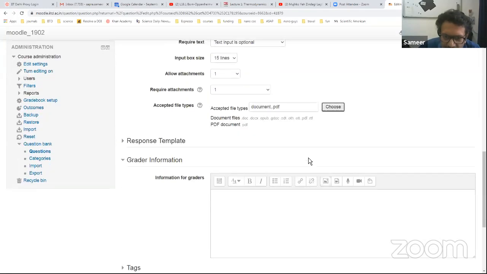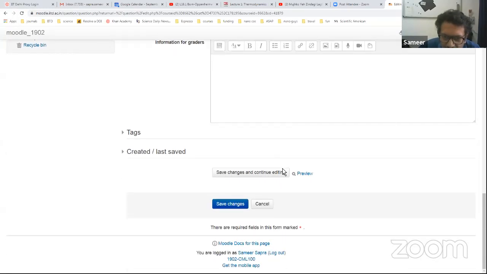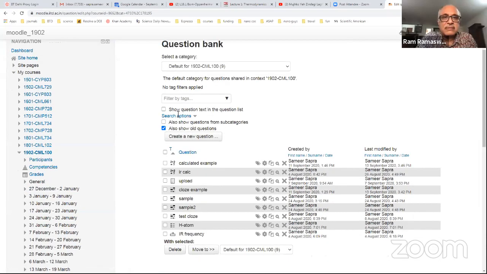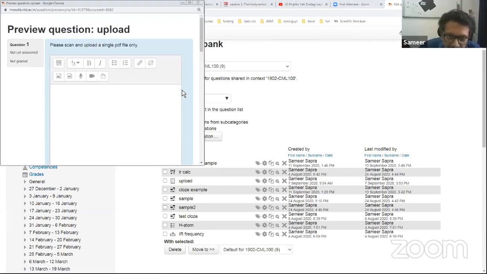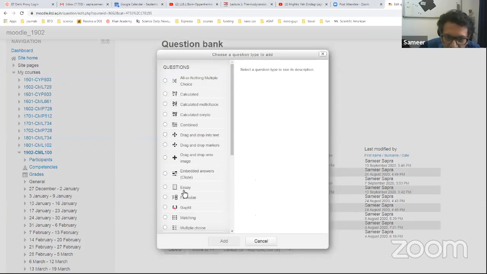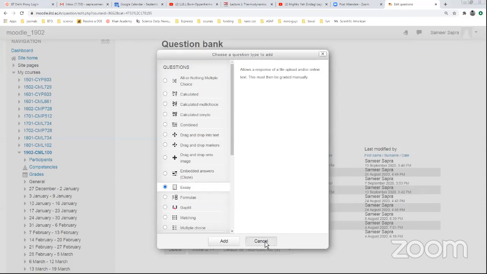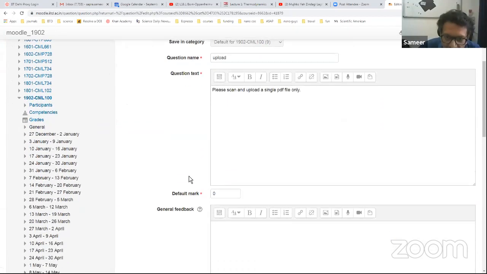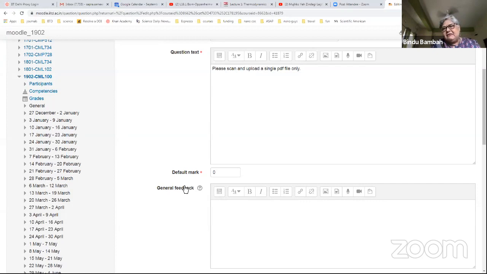So you just save changes over there, and then you can see how it looks. What was the question in this case? There's no question. They just have to upload the PDF file. But this is the type of question? Yeah, it's the essay type. So this must then be graded manually. Okay, I was just clarifying. There's an upload option in Google Forms for what you've done. Yeah, exactly.